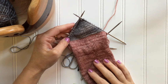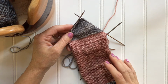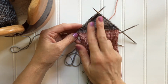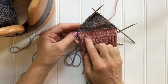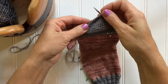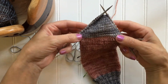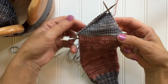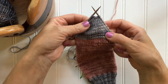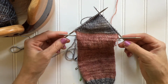All right, I've worked the first half of my heel. So when you're doing a wrap and turn heel, you work half by decreasing the stitches you're actually working. You're not really decreasing your stitches necessarily, but you're decreasing the ones that you're working. So we are down to 6 stitches here in the middle. I have 10 twin stitches on this side, 10 twin stitches on this side, and then 6 unworked stitches here in the middle. When I say unworked, I mean I have not wrapped and turned them. So we've made the first half of our heel.